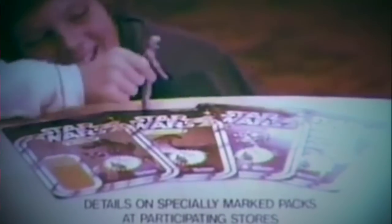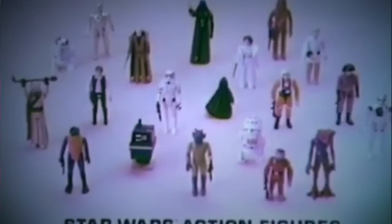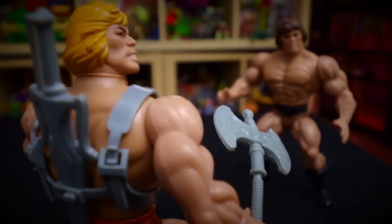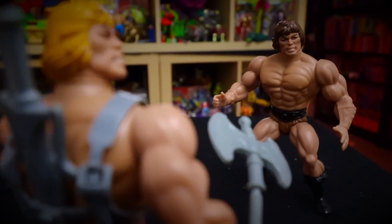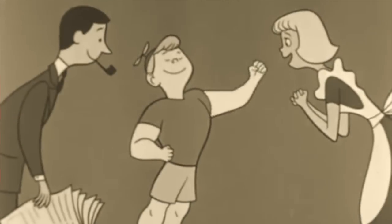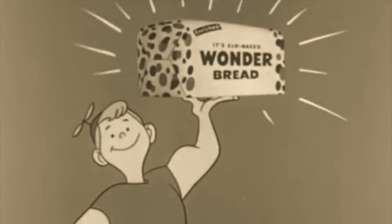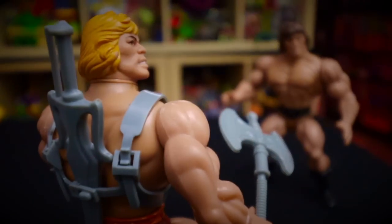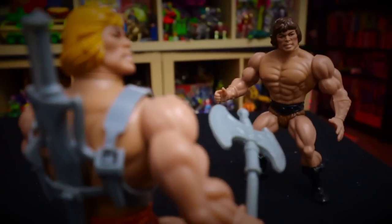Mail-aways were often just a source of mystery among toy line collectors. You'd find a toy that didn't really look like the original release — what was going on? For most, it's clear how you got them because the documentation is still around or confirmed by toy companies. But in some instances, they had no source or any mail-in papers, and it has kept people wondering for years — like Savage He-Man, also known as Wonder Bread He-Man, often believed to be part of a Wonder Bread mail-away concept. However, new leads have shifted the story toward him being more of a buy-three-get-one-free promo Mattel did, shipping the brown-haired He-Man with whatever weapons they had lying around.